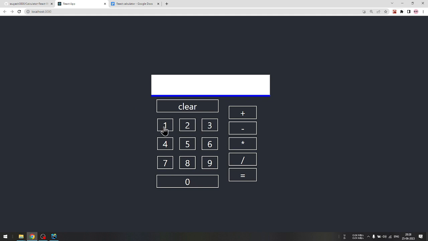Here all the numerical buttons are implemented, and then there's a clear button. And all the arithmetic in this calculator works, like 1 plus 2 equals 3, and then 3 into 4 equals 12, 12 by 9 equals 1.3. All the edge cases like divide by 0 are handled here. Other than divide by 0, the case of invalid expression is also handled. Like 2 plus, then 2 is an invalid expression. If you try to evaluate this, it would give a result of invalid expression. All the buttons are working, and now let's jump to the code.